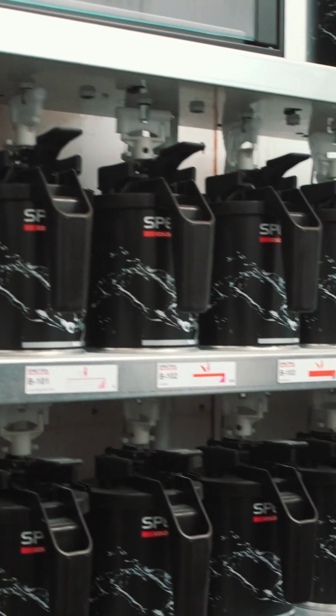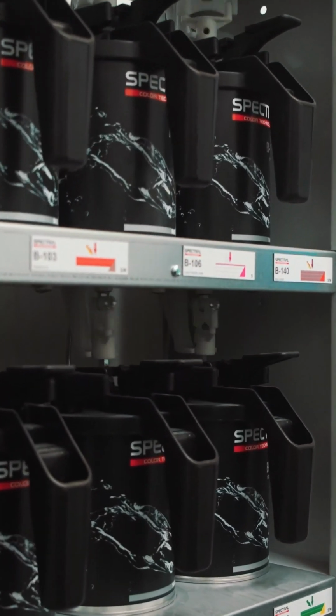Hi, I'm Gavin and I'm head of paint here at Rindt. So I'm going to talk a little bit about the paint that we're going to be doing on the CHR, which is the next project that we have coming up. We're doing a full Novol Classic paint system on this, start to finish.